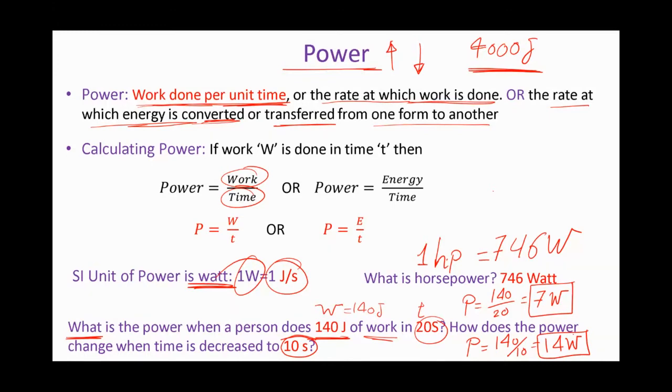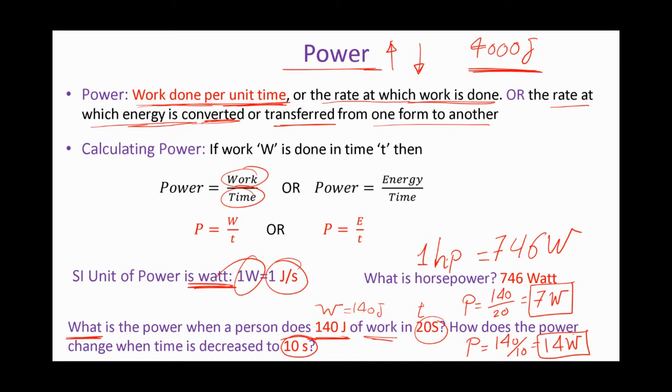So he will burn more fat per unit time. That's why if you are running, you need to breathe deeply and consume more oxygen, because you burn more fat, because you convert more energy per unit time. Like if you are walking, maybe you will burn, let's say, 100 joule per second, but if you are running, you will burn 500 joule per second, because you will produce more power.